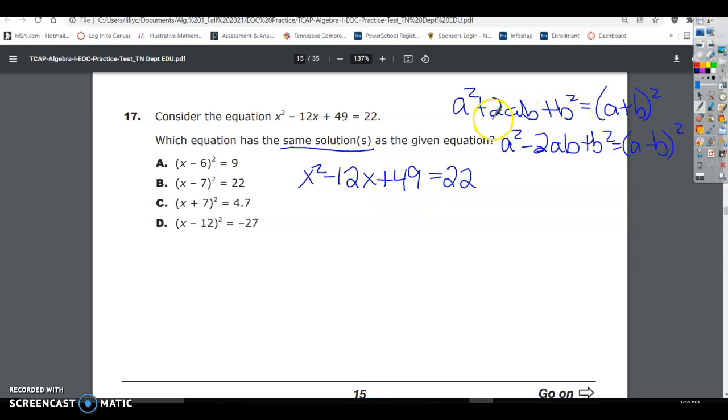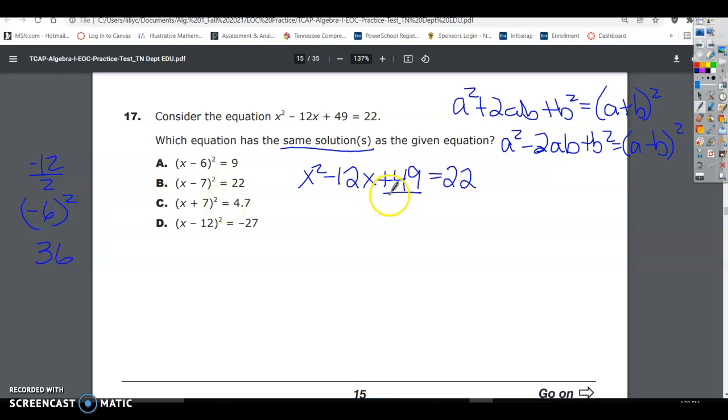Okay, because I know the middle term is 2ab. So what I'm going to do to find this last term is take the middle term, half it, and then square it. This is called completing the square. Alright, so if I have negative 12 divided by 2, that is negative 6. If I take that and square it, that's 36. Alright, so if I have 36 in this last position, then I'm going to have a perfect square trinomial and I can rewrite it in factored form.